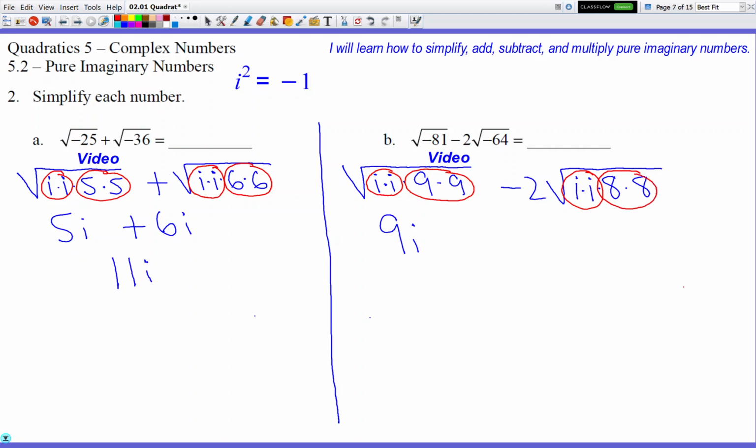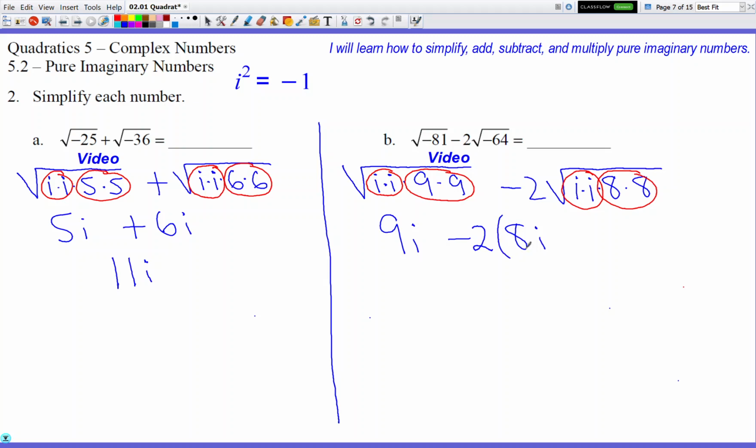And here's where you want to be very careful. Usually when I get kids that make a mistake, here's what they do. They just write 8i, and they forget about the 2 that's already on the outside. Yeah, because that's what we've been doing in the previous problems. We've just been writing the number that gets circled on the outside. We never had a number outside to begin with. So here's where their first mistake is going to be. They just write negative 8i, just like this. But that's not correct, because there's a 2 also on the outside. So you got to make sure you put that 2 there.